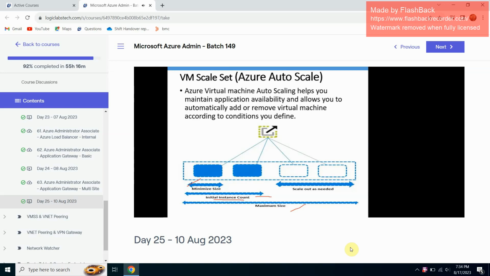If more machines are required, it will create them. If not required, it will come down to the minimum. Initial instance count only works while launching this VM scale set. After that, only minimum and maximum size will work.